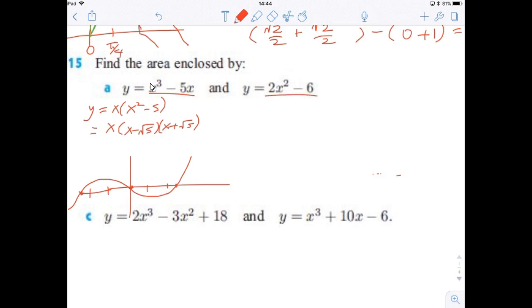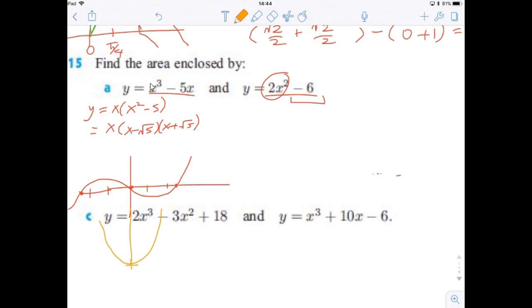This one's pretty easy, right? You have a parabola that is lowered by 6, and basically it's not shifted to the left or right at all. So you're going to have something that starts 6 units below, and then it goes up, kind of like that. Where is it going to intersect the x-axis?